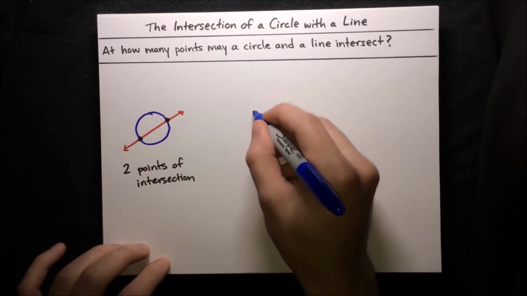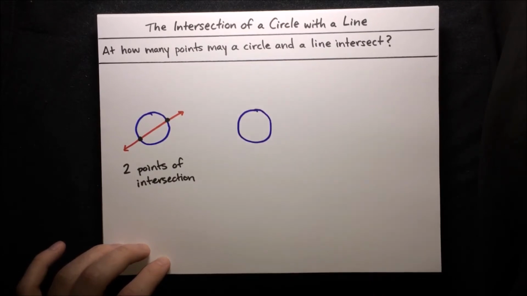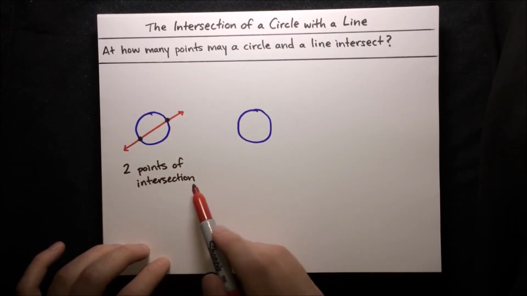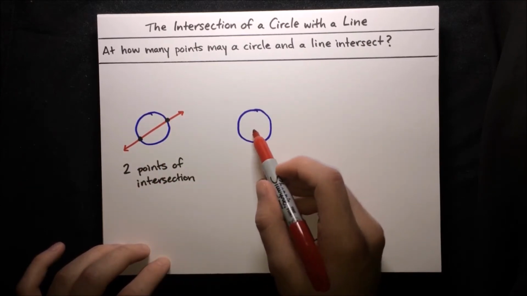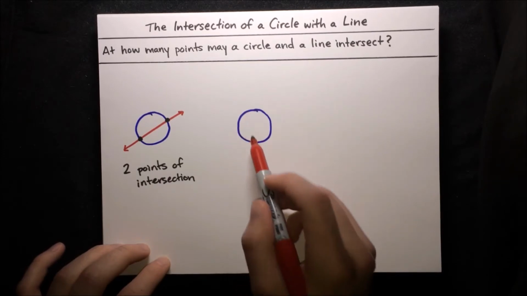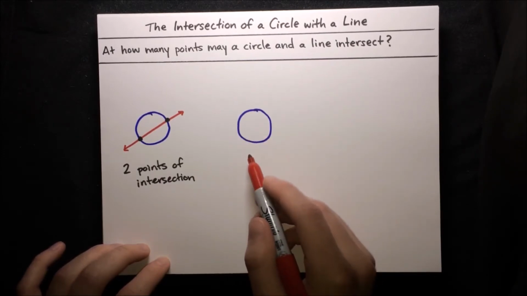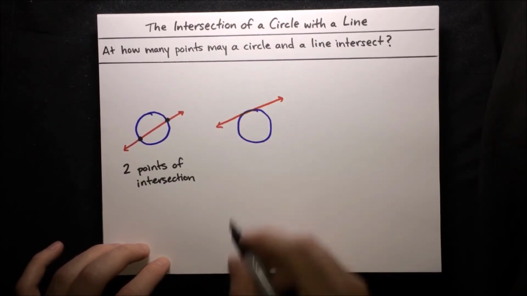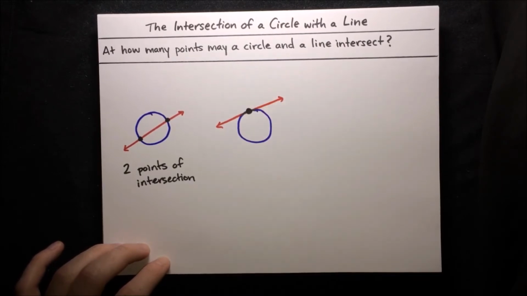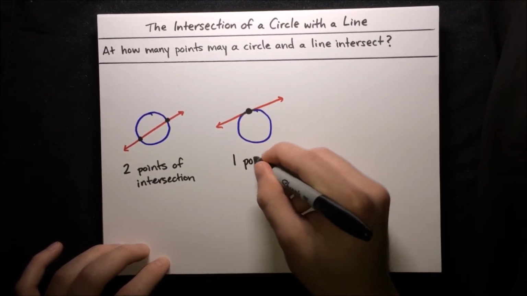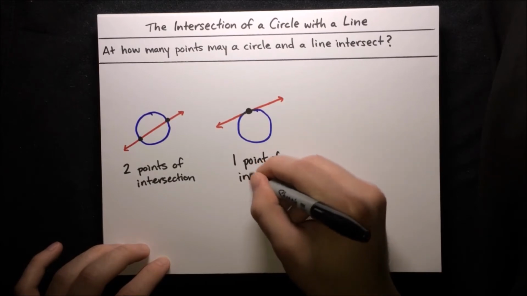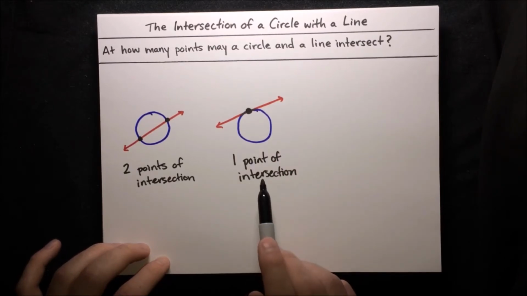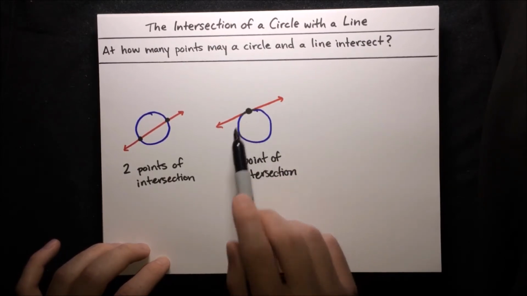Are there any other scenarios we can create? Why don't we try? So there's our circle, and what if we shift the line up or down? Will that change the number of points of intersection? Well, the number of points of intersection will remain 2 until we get to the very top or very bottom of the circle. Why don't we just draw on the very top? Once we have the line on the very top of the circle there, then there's really only a single point of intersection. In the case of this one point of intersection, we say that the line is tangent to the circle.